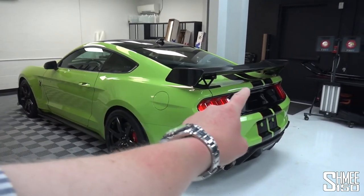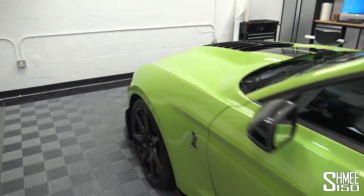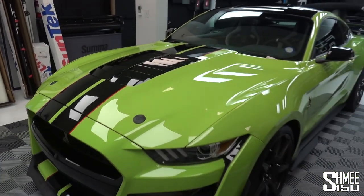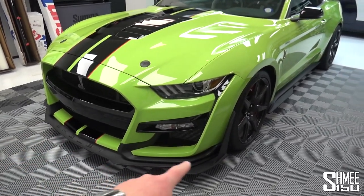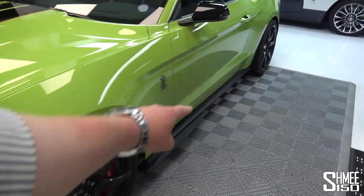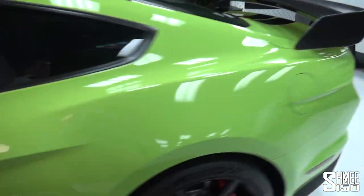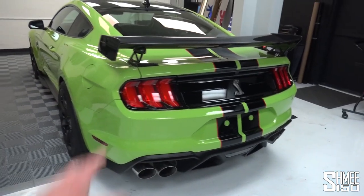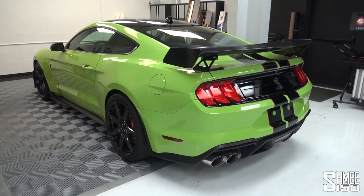An OEM style look with the black stripes, but one that is distinctly this car as soon as you see it. And like I said, I think there will be the arrival of some carbon fibre. Anderson Composites and Ford Performance are offering a number of different carbon parts — from the splitter, to the splitter wickers, to the front grille, to the hood vent, to the side skirt, to these additional skirts. I think maybe down the line some mirror caps might arrive. And then towards the rear of the car, the diffuser as well. I do love my carbon fibre — it will look the part and go very nicely on this.